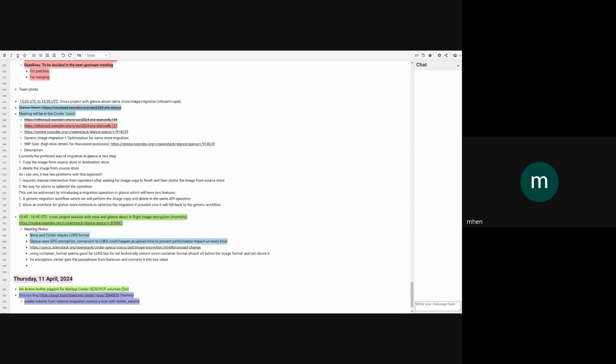Maybe we should also note that Melanie was kind enough to write in the chat what Nova is doing, and they are using the passphrase secret type, which Cinder doesn't. Cinder uses symmetric, and this indicates the keys that are used for LUKS encryption and must be hexlified. So wouldn't this also be great to get in line with Nova then, and maybe support the passphrase secret type for this, as I stated earlier, so that we make the distinction about the behavior based on the secret type?